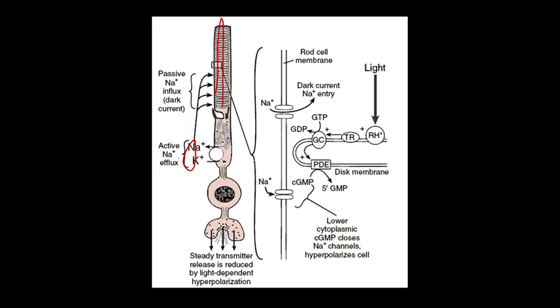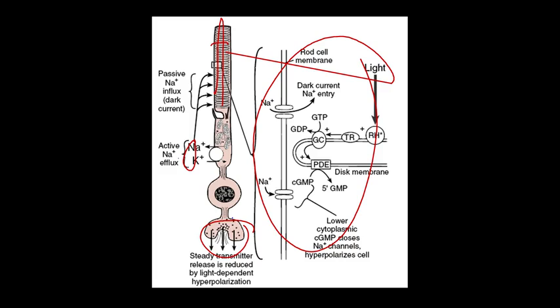In fact, studies were done showing that a single photon, for those of you familiar with the physics of light, can make a change in the cell that this system can detect, which is just remarkable. The ability of the system to detect small changes of illumination is remarkable. You can ignore this diagram over here. It just shows that it's understood at a pretty detailed level how the light makes a change in the chemistry, and that the chemistry then changes what goes on in these synapses.